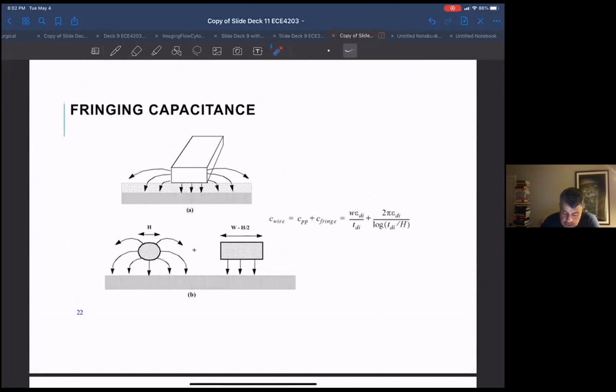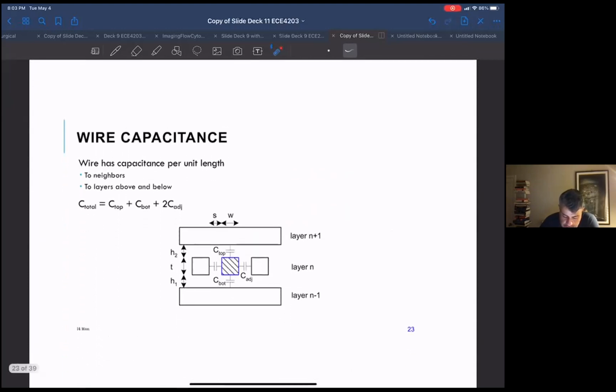And so in a typical line in a VLSI design, you have to worry about both the parallel capacitance, which is a function of how wide your line is, and the fringing fields, which are coming from the edges. And that doesn't matter how wide your line is, because you still have the same two sides. So basically, you have to keep track of the parallel plate capacitance and the fringe field capacitance.